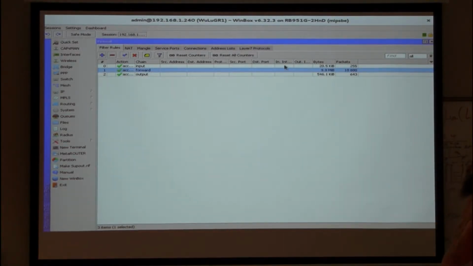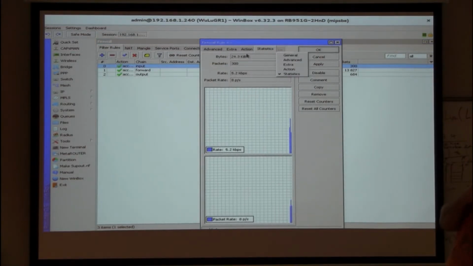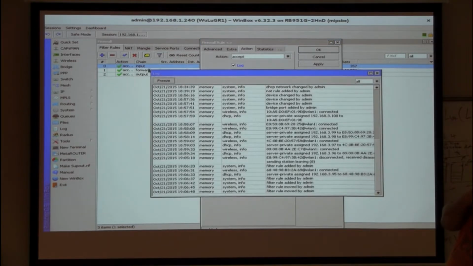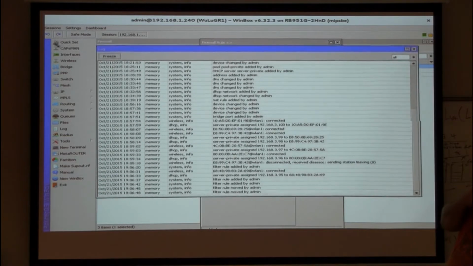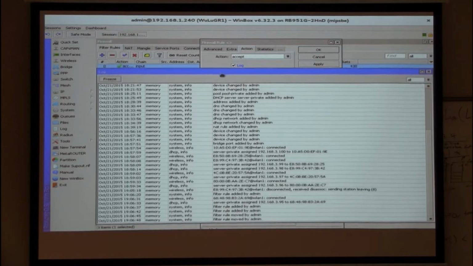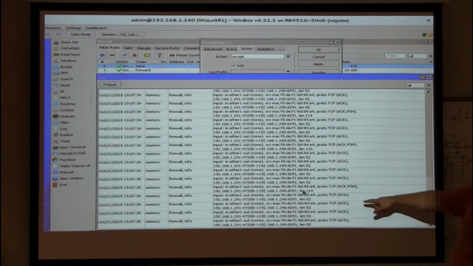And because input is kind of low here, if we wanted to find out what all the input stuff was, a nice way to check is just tell it to log it. I'm not going to turn it on yet, so we can see how still the log is. The log isn't going to say much right now, it's not really moving, but we're going to turn this on, and now all this stuff's getting logged.